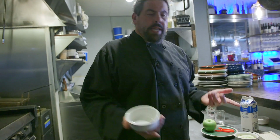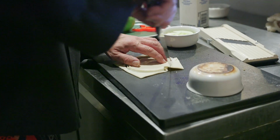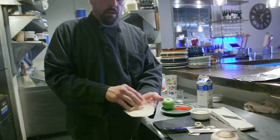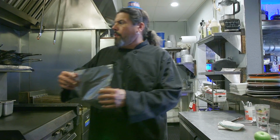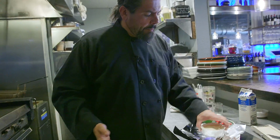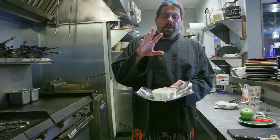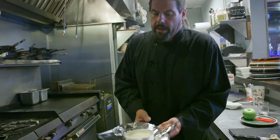You want to get something about the same size of the dish that you're using to make the tarte tatin, and you're going to turn it upside down and just kind of punch it out so that we have a perfect fitting circle. And then we pop that on top. I'm going to take a piece of aluminum foil on a metal plate, and then we're going to pop this in the oven for about 15 minutes. The reason why I put it like this is because while this is cooking, the caramel is going to be bubbling, and instead of making a mess in your oven, you make a mess on the aluminum foil where you can just throw it away. 400-degree oven, 15 minutes.